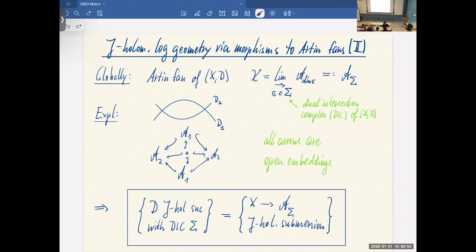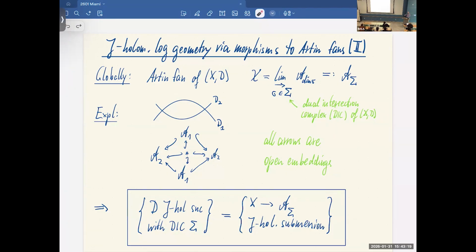So this means you have to patch these things together by open embeddings. So the other confusing thing is this looks like the coordinate line. No, it isn't. It is the complement of a coordinate line divided out by G_m. Okay, so this is an open embedding in A2. These are all open embeddings. So point open embeds into A1 and so on. Okay, all a bit confusing. But you patch this all together.